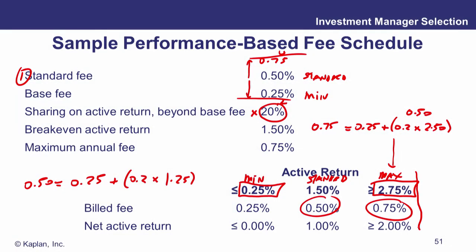Just a quick summary so far. What we're saying is that the standard fee may sometimes vary upwards, but that's going to be capped at 0.75. We'll never rise above that, but at least we are allowing, should the returns rise to 2.75 of an active return, that we're able to charge a higher rate. As that return starts to fall, notice that the fee we can charge starts to fall as well, back down to our standard fee at a return of 1.5. And as the overall return falls all the way down to 0.25, we can now only charge our minimum fee. Think of it like a corridor.